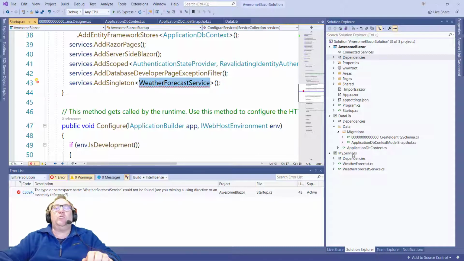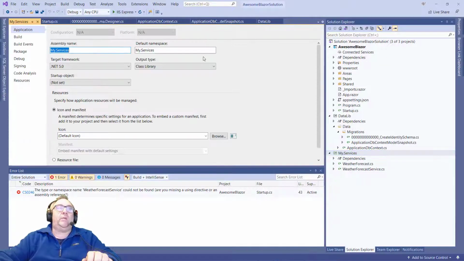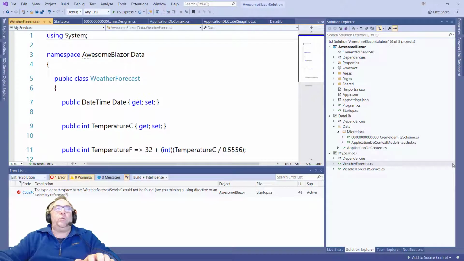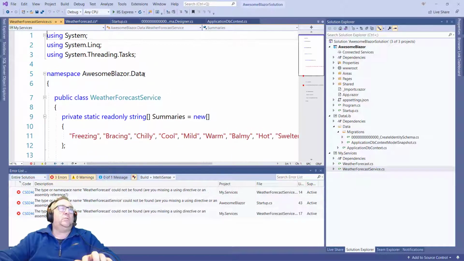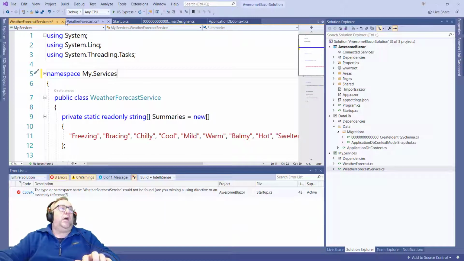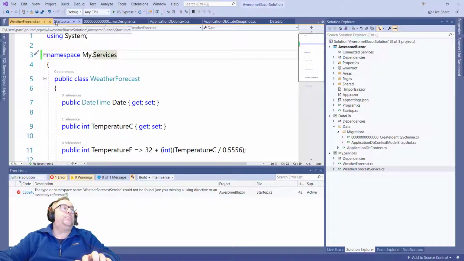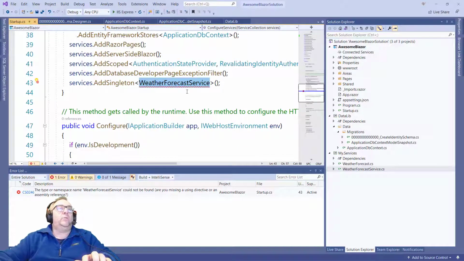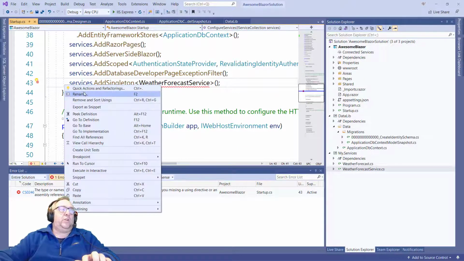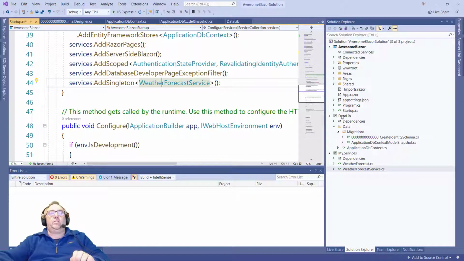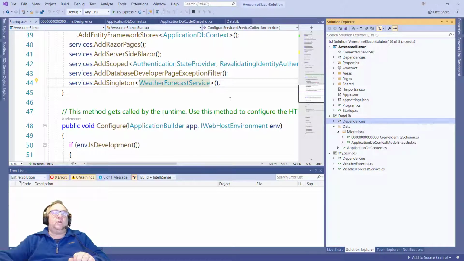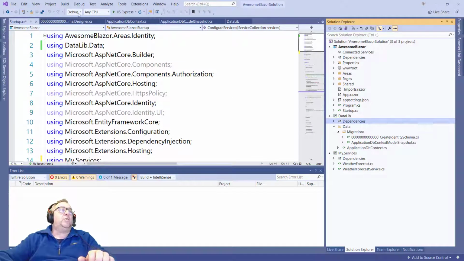Yes. Let's do some more fun, because MyServices has of course its own namespace called MyServices. Copy, get it out, and let's do it in the weather forecast. We're going to do that in the namespace. Change this namespace to MyServices, and same for this one, MyServices. And now we're going to actually resolve what's wrong in the startup. We'll just say quick refactoring, using MyServices, because we already added the project dependency over here in the dependencies. And that's okay. So let's build again.